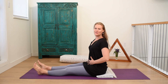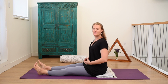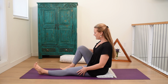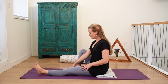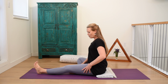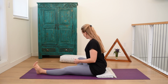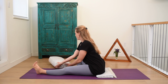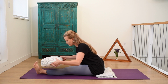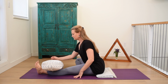And we'll continue to compress and massage and break up any tension through the lower abdomen by first bending through the right knee and drawing the knee open, bringing the sole of the foot to the upper inner thigh. So we'll be folding forward over the left thigh, finding that little bit of compression, adding support for your head. Just be mindful of your knee. So if you are bringing support, bring it to the shin bone or to the inner leg line.